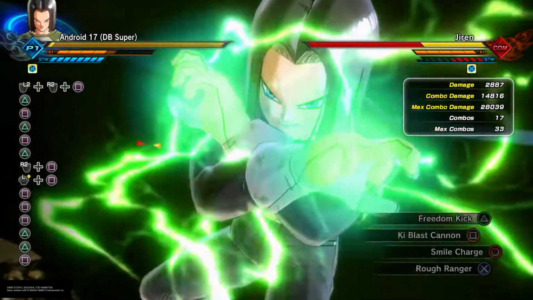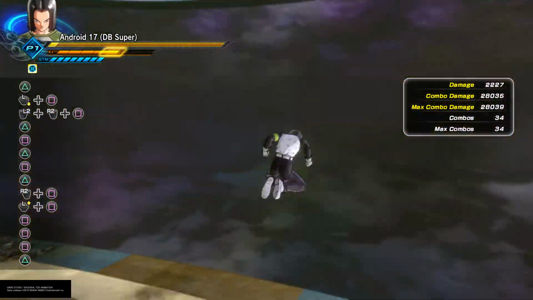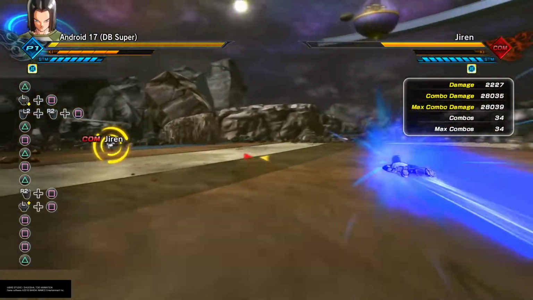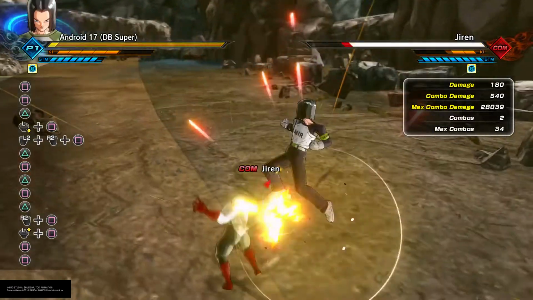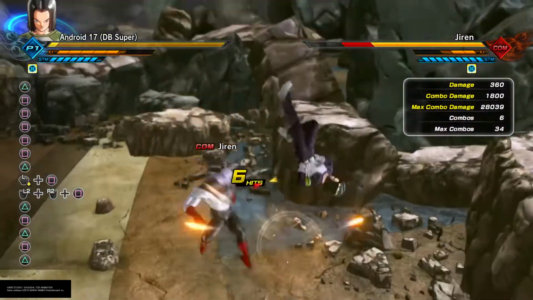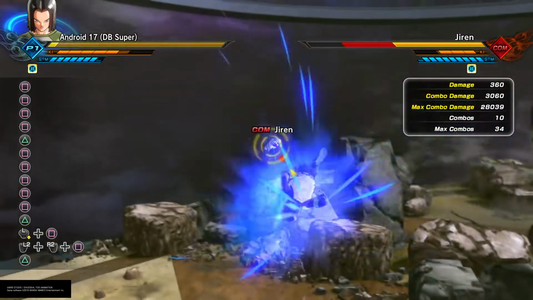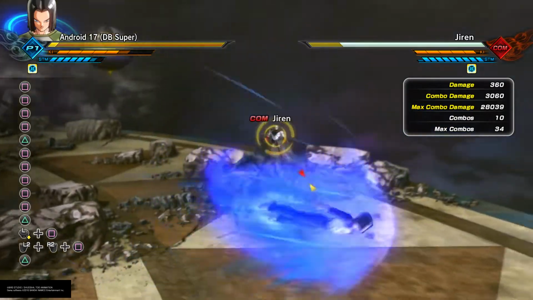And as you see right there, the damage that he does is just crazy. Look at that. He does so much damage. It's actually absurd how fast he can kill you. Let me just get him all the way to the top of the map real quick so I can show you a proper combo involving that tech I just showed you.